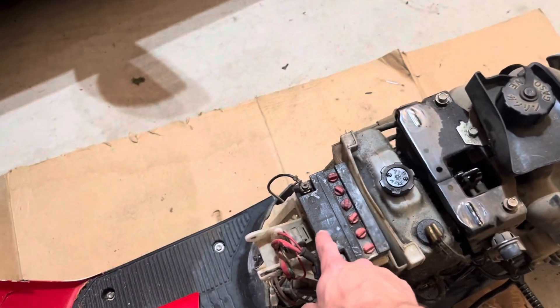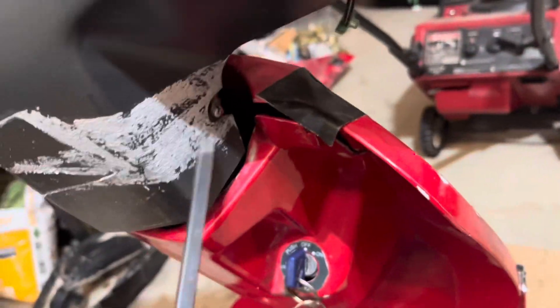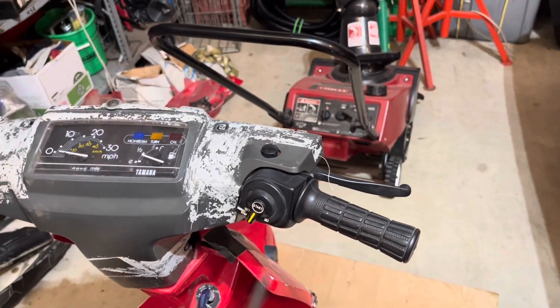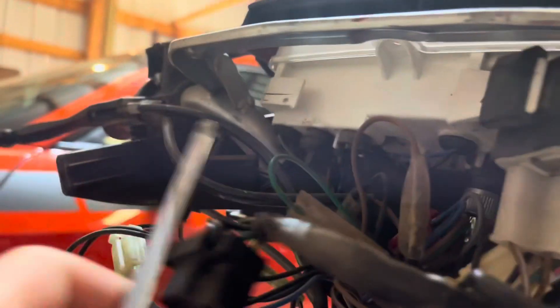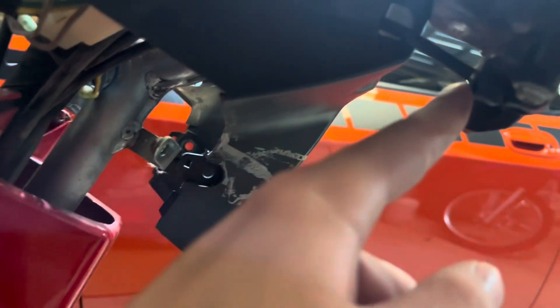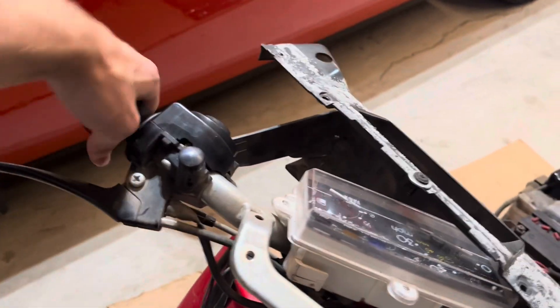I do need to get a new battery for it though too. I disconnected the headlights and stuff, and now the front cover is off. We've got four screws, and this thing should come off — that'll give us access to everything with the throttle cable. There are also three more screws; I took the other two out, one just like this on the other side, connecting to the main dash area. Take that last one out and this should be able to pop off. I can't take it all the way off because that connects for some reason, and I don't feel like messing with the choke since it actually works. But that gave us access to all of this, and now we can figure out what's going on with the throttle up here.